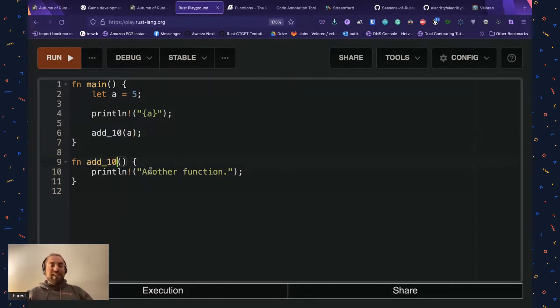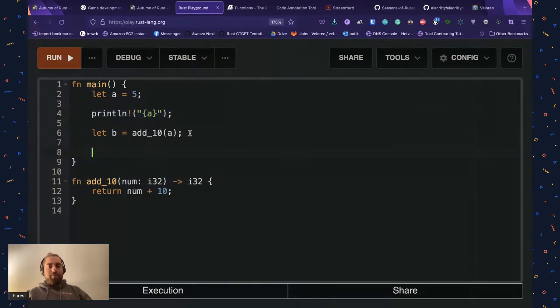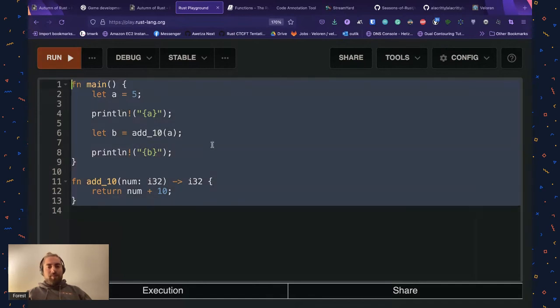Down here, this is a function that takes in a num, which is of type i32, and it's going to return an i32. In here I'm going to say return num plus 10. And then here I'm going to say let b equal that, so whatever it returned, and then I'm going to print out b.